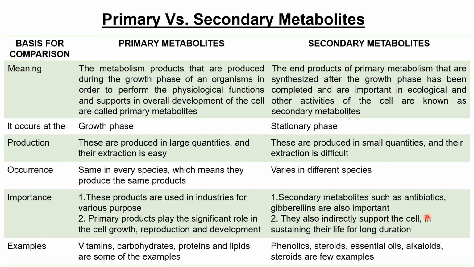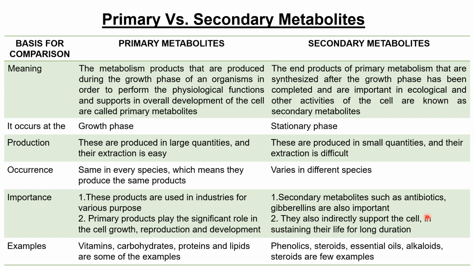They have a direct role in supporting and performing physiological functions or structures of the cell. But when these primary metabolites are utilized by the bodies of organisms, their end products could result in other products which are important in ecological activities. For example, in competition, in the case of antibiotics, all these antibiotics, bacteriostatics, or bacteriocins are released so that they kill the other competitors in the natural environment. And these are secondary metabolites.